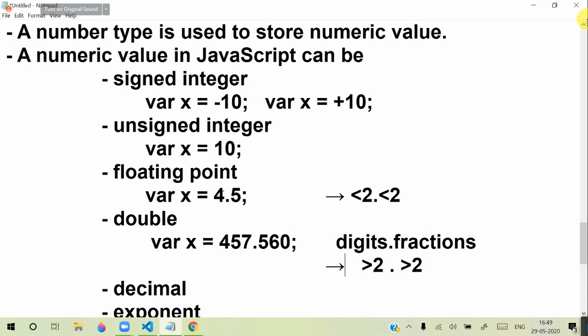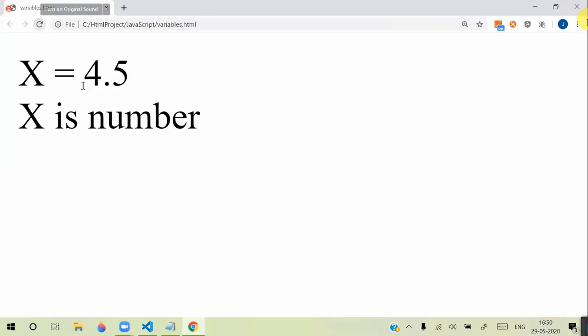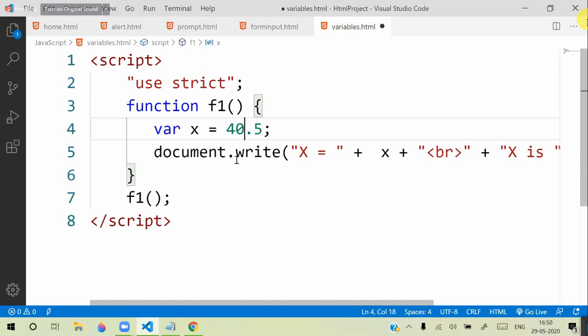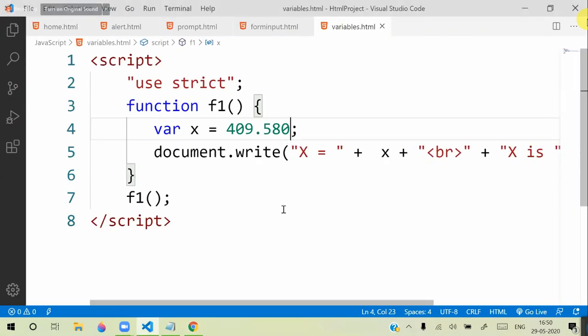If you use 4.5, it is called floating point, but the data type is number. Now here I will write 4.5, save this, and you can see it prints 4.5. It's a number. I am entering 409 and 580, and you can see this is also a number only.